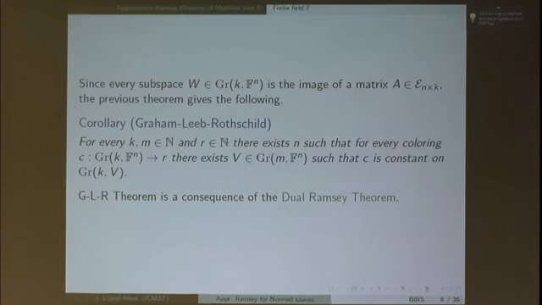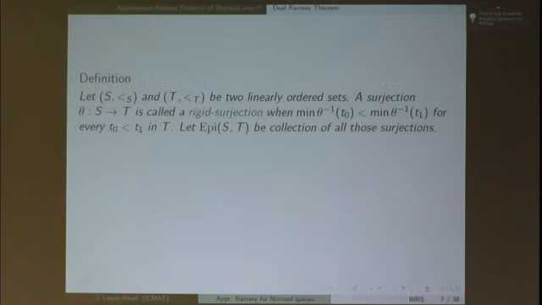Okay, so this and the other result are a consequence of the dual Ramsey theorem, which was already mentioned before by Dana, and which says the following. Dual Ramsey is about partitions, right? Like Ramsey is about sets of certain size, but it is easily seen to be the same for linear orderings and embeddings between them, and the dual Ramsey corresponding interpretation is that. You have two linearly ordered sets, S and T. They are finite typically, but the definition is general.